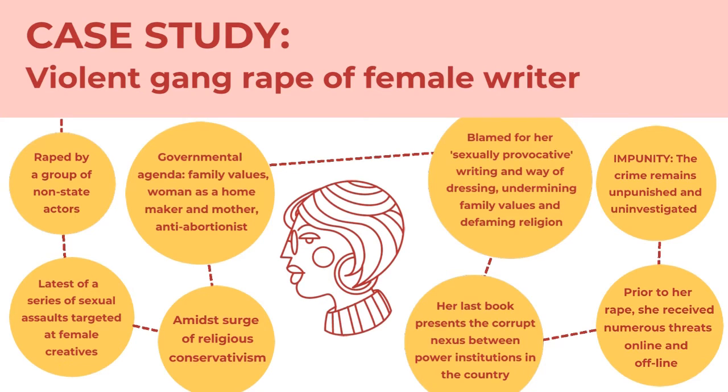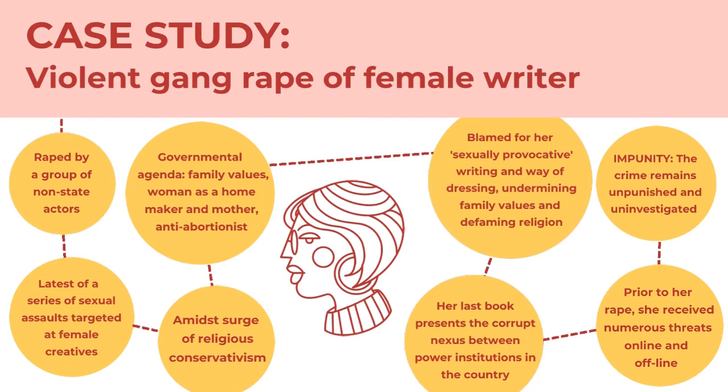So what does this mean? The police taunt the writer when she is trying to register the case because they believe that the writer's self-expression, whether that be through her personal or professional life, invited this attack. So both her dress sense as well as the nature of her writing are both seen to be responsible for other people's actions. Now, this is quite unlike male writers, in which their personal appearance does not largely factor in how the state responds or how people respond to an attack targeted against them.